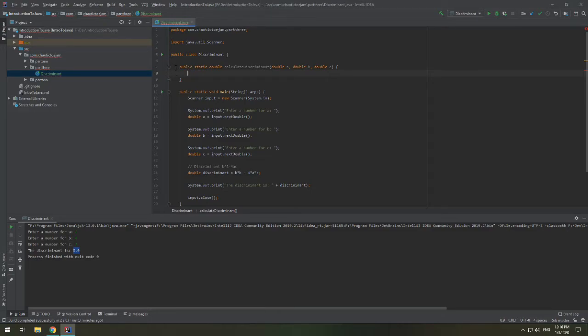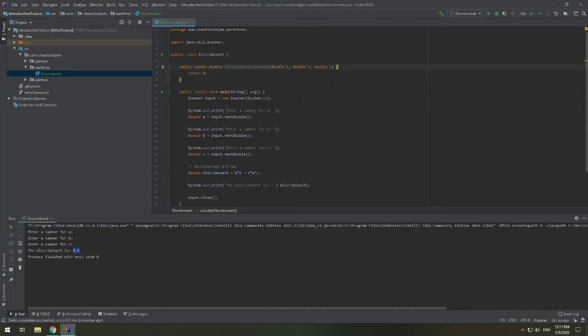So if you can see right here, I got a little red squiggly that says I'm missing a return statement because I'm saying I'm returning a double, but I don't return anything. If you look here, there's no statements. So how does a double get back to it? Well, this thing called return. Okay? Right now I'm going to write return 0. So now we return 0. Now there is no issues other than the fact that this doesn't calculate the discriminant.